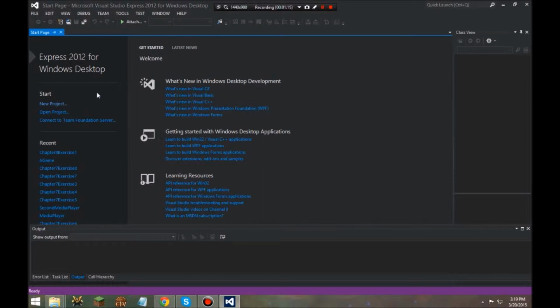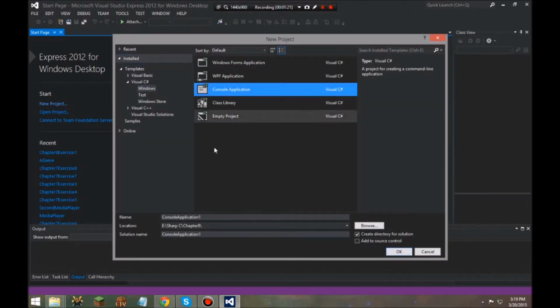So to start programming, just press New Project right there. We've got Visual C# selected, and we're going to make a Windows program, and we're going to make a console application because those are the most simple and the easiest to make. So here we shall begin.